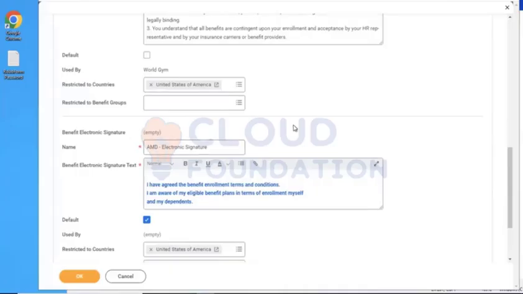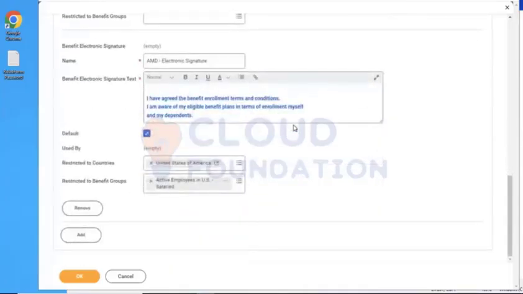Only one can be made the default. Otherwise, it depends on the employee's benefit group. For example, in the US itself I could have two different types of electronic signature. Based on the benefit groups, the signature will be displayed. If I'm assigning the benefit plan for a salaried employee, this will be available.